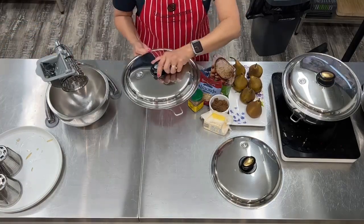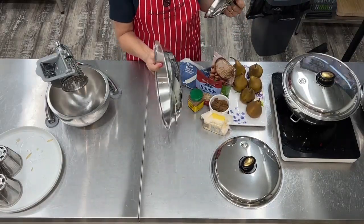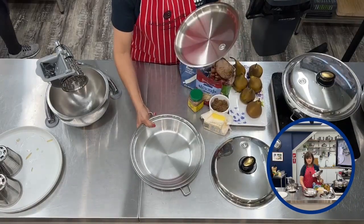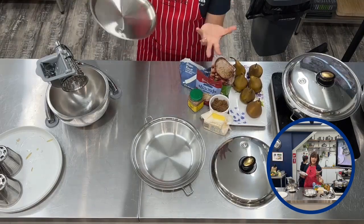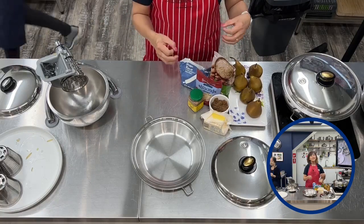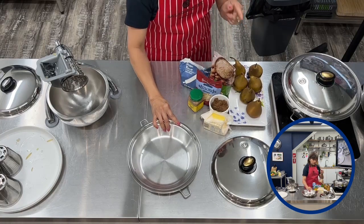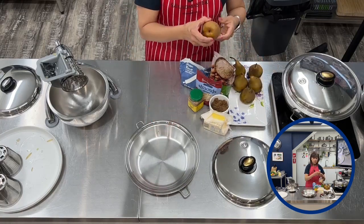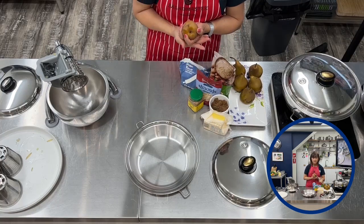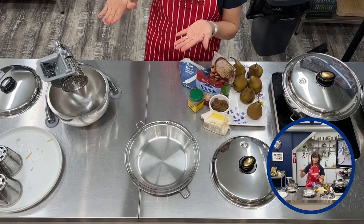So we're gonna make the pear crumble. I'm using the 10-inch fry pan. If you don't have the 10-inch fry pan or skillet, you can always use any flat thing. It can be your 9-inch where I bake the cake, or the 11-inch where you make the steamed veggies. So really, it's up to you. Now for the pear, you have a choice to make. It says wedge, but I want to use the Salad Master machine, so I'm going to make it sliced, okay?